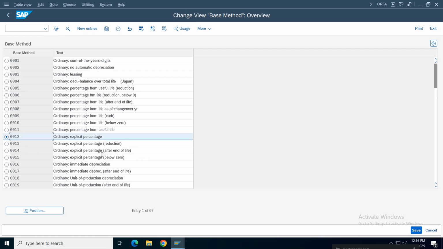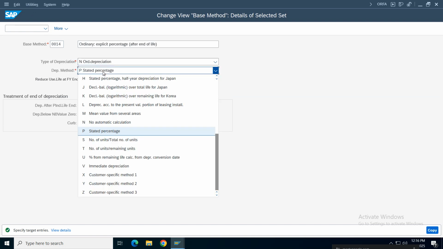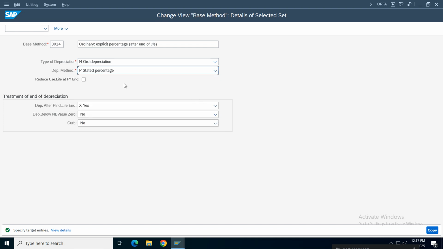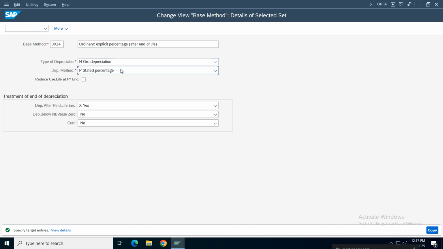This is also fine. So we'll see the 14th one. What I'll do, I'll copy it. I'll put it as this, it's fine. No change here. You have hundreds of methods here.